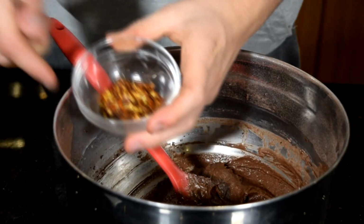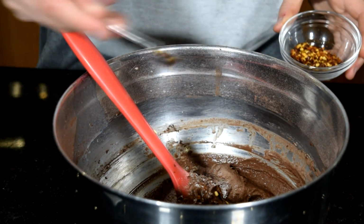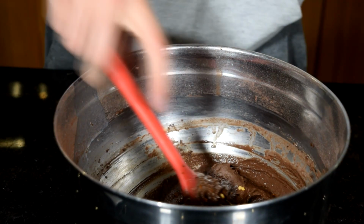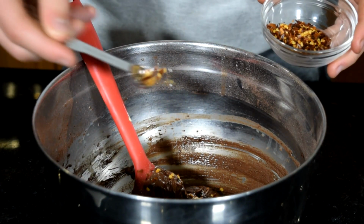Now it's time to add in our chilli flakes. So I'm going to go for about half a teaspoon at a time, just fold it through, give it a little taste and just see how it is. In the end, I added about 2.5 teaspoons, and that gave me a nice chocolatey flavour with a nice warming heat afterwards.